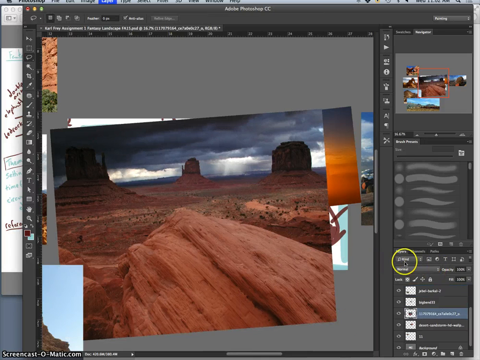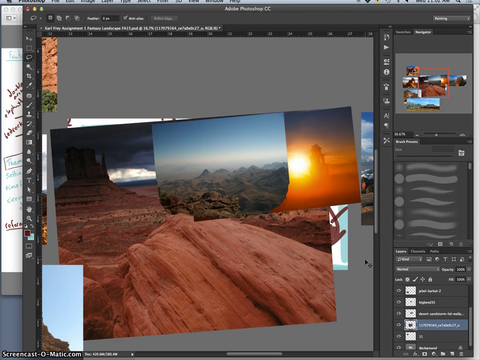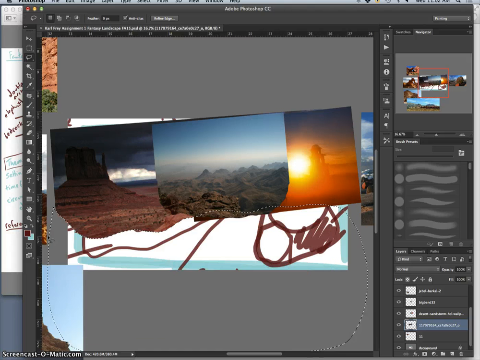I can move it behind with Command left bracket. And I can see, yeah, now I've got sky across most of it at that tilted angle. That's a decent backdrop, but I don't need any of this. So let me cut around it and get rid of it just by hitting delete. And I'm able to do that because I've rasterized these layers now.